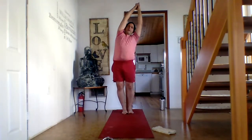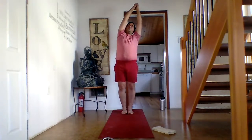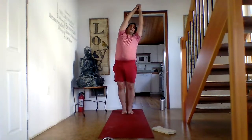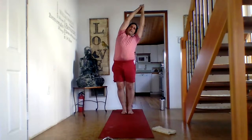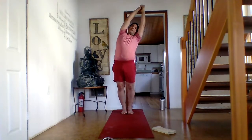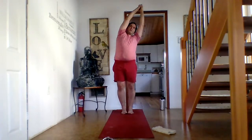Exhale to the right. Press your thighs, hips, stomach forward and to the left. Lean your upper body back. Shifting the weight into the heels, lifting the chin. Your second set's half as long. Start the second set wherever you left off at the end of the first set. Start at your depth.